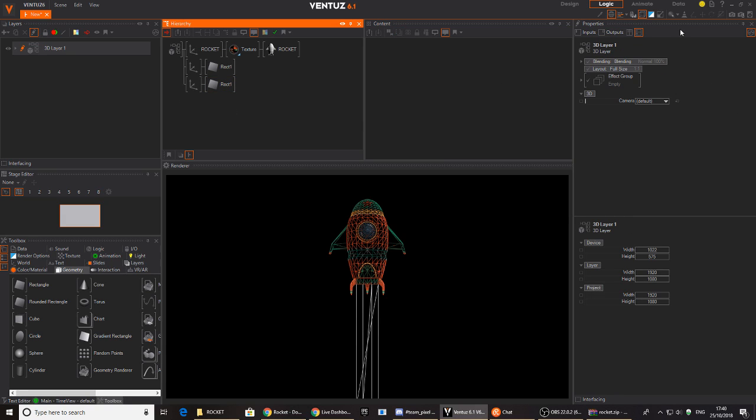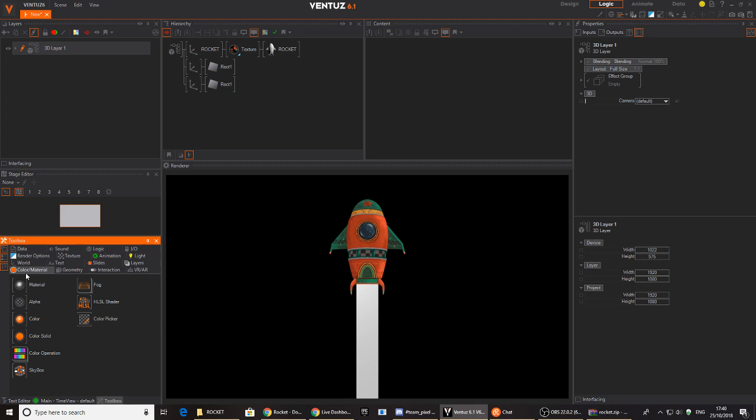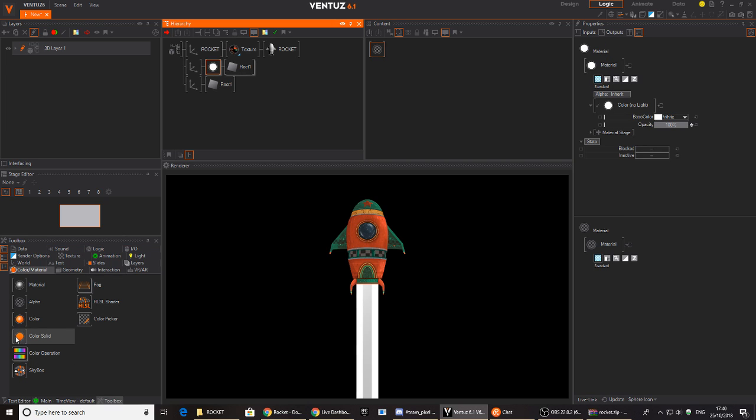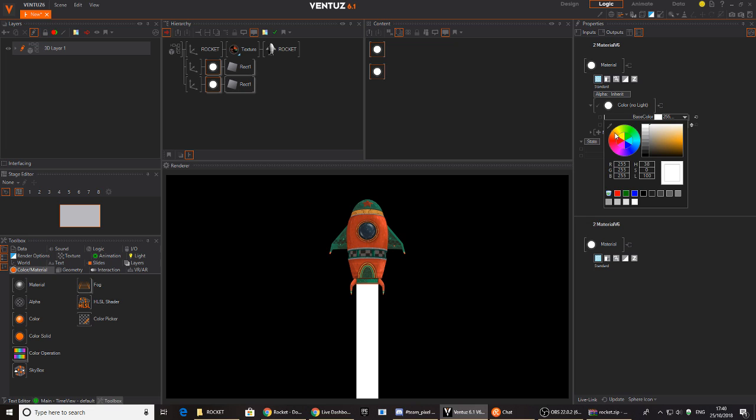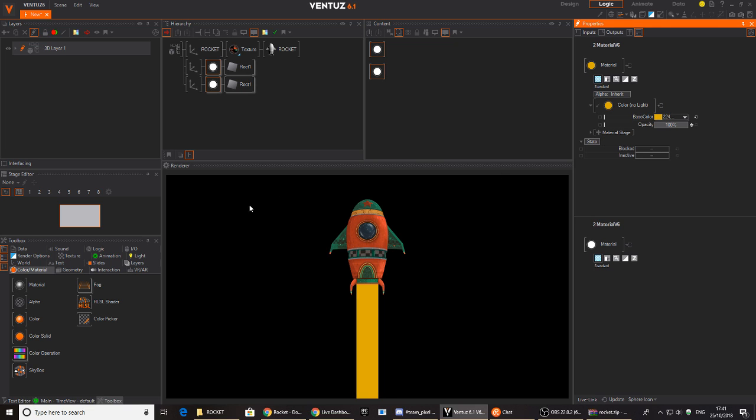Cool. I can switch back because they're both white right now, they have no color, so I'm going to add the solid color on the first and solid color on the second, and select both of these, and I'll choose like a yellowy orange. Yeah, that's the one.